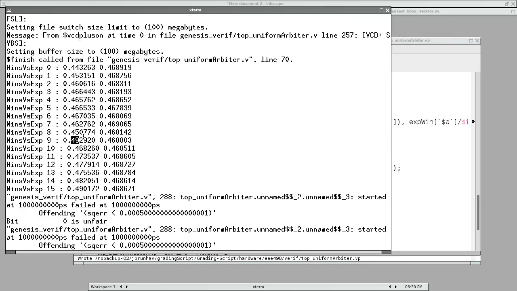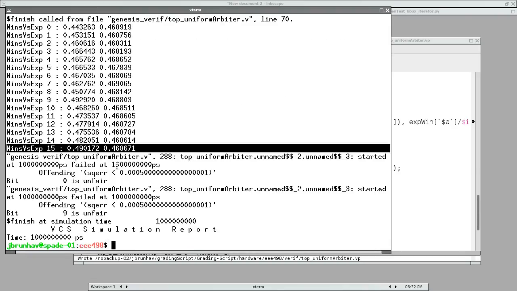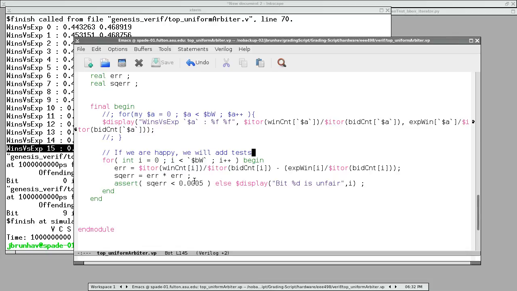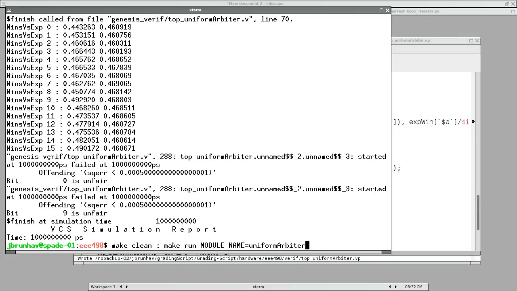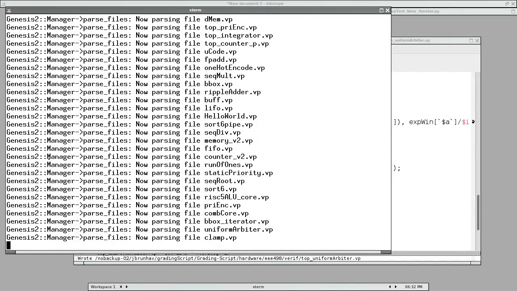It was roughly 49% of bids were won in reality, but the expectation was 46 out of 100. But yeah, most of them are pretty close. So this should certainly be enough for me to claim victory and say this is fairly reasonable.